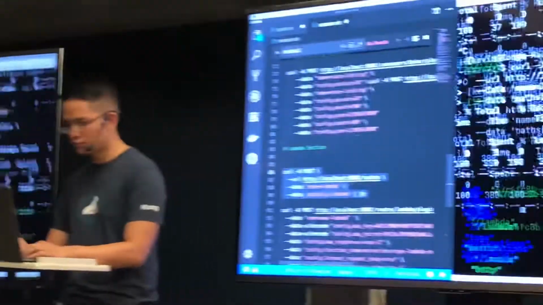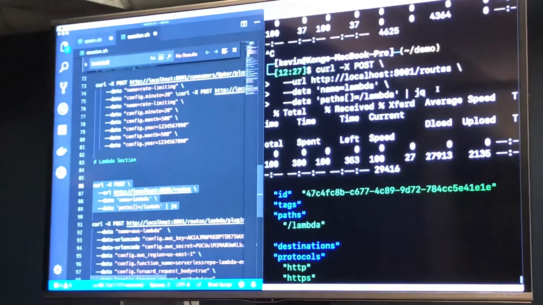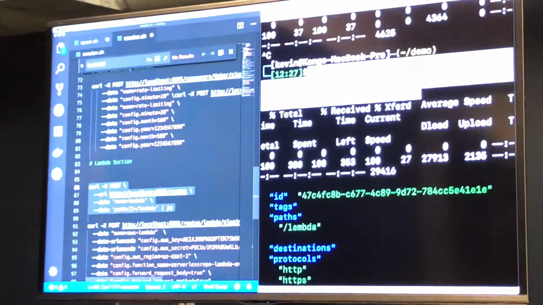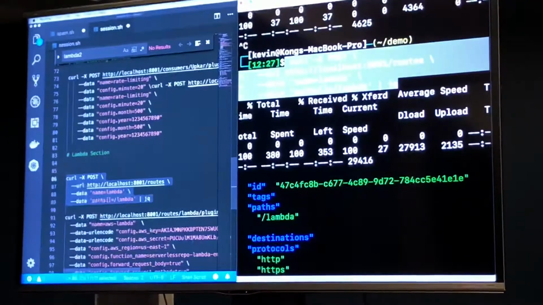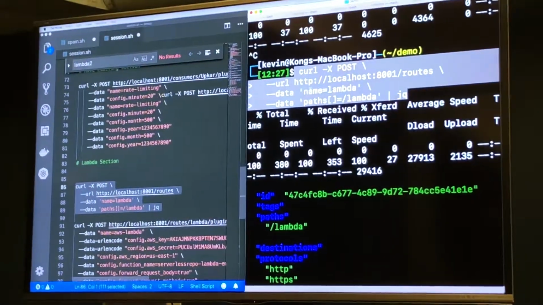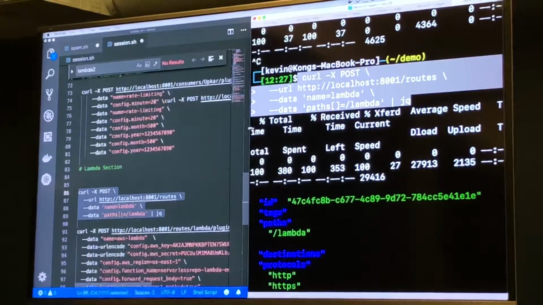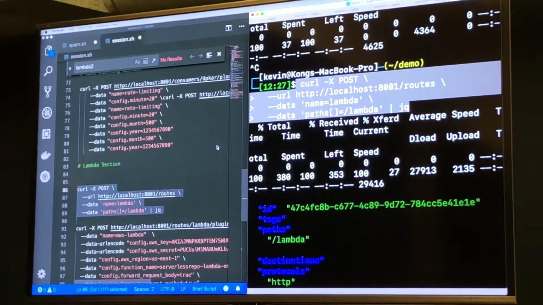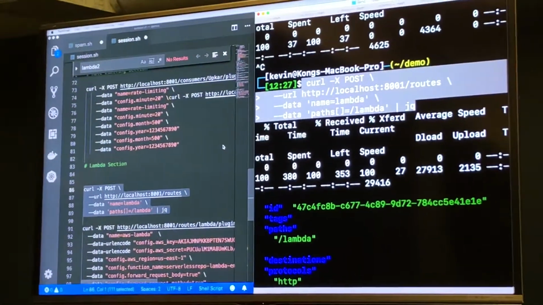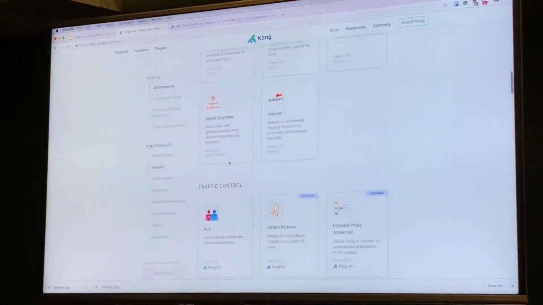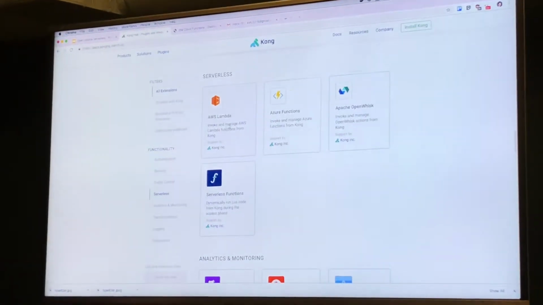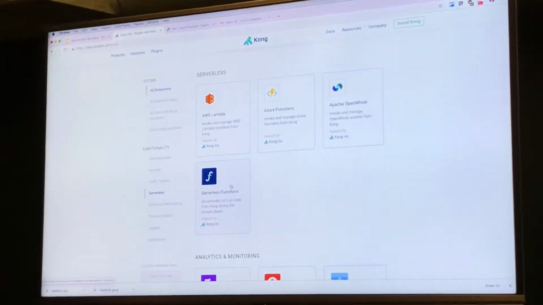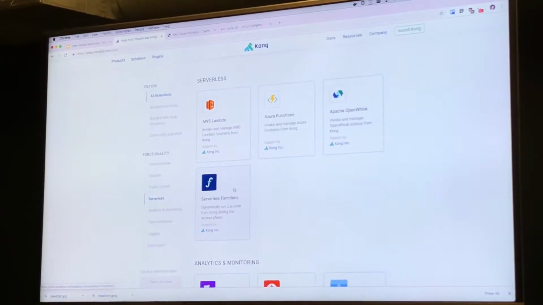So first, up here, I basically created a new route. Originally we had a route with a path of /OpenWhisk. What I'm going to do here is create a path for Lambda and configure a plugin to it. What I did earlier with OpenWhisk is I simply linked the endpoint of OpenWhisk to the service. But you can also use plugins that we have built already. For example, we have AWS Lambda plugins, Azure, OpenWhisk, IBM, and also we have our own serverless functions that you can write with Lua and then run within Kong itself.